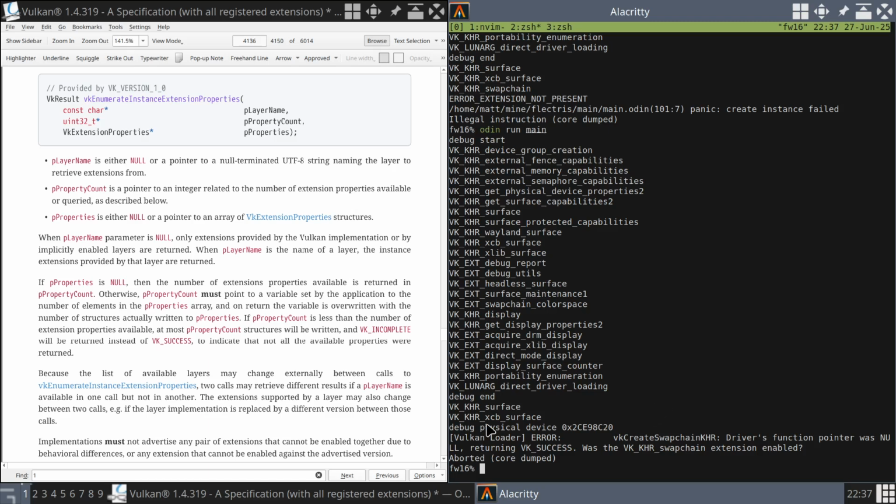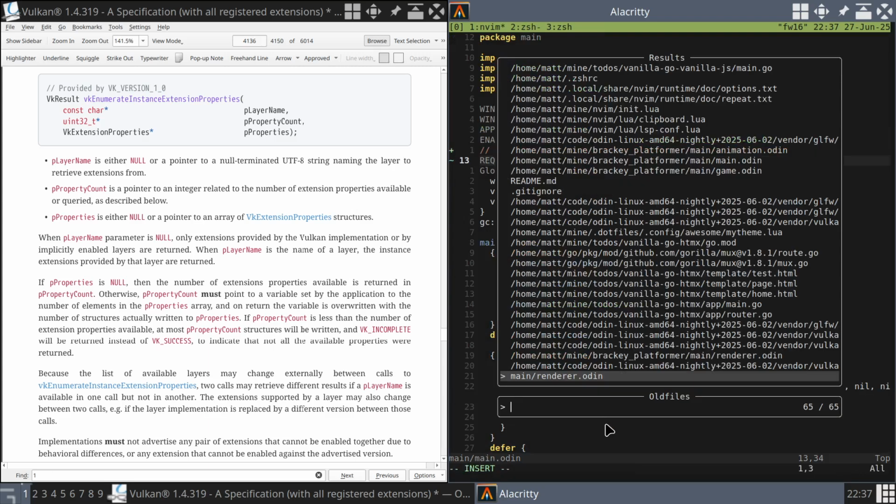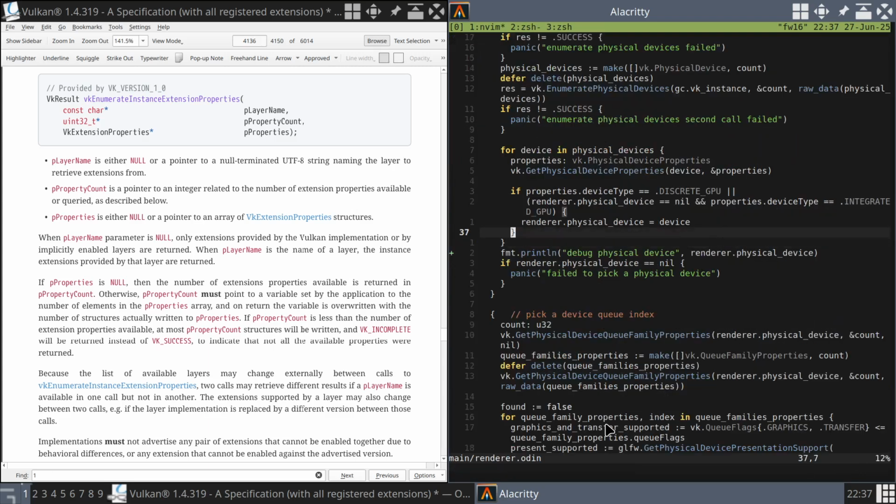Debug physical device just has a handle, which is expected. That's what it should look like. Properties dot device type is equal to thing.